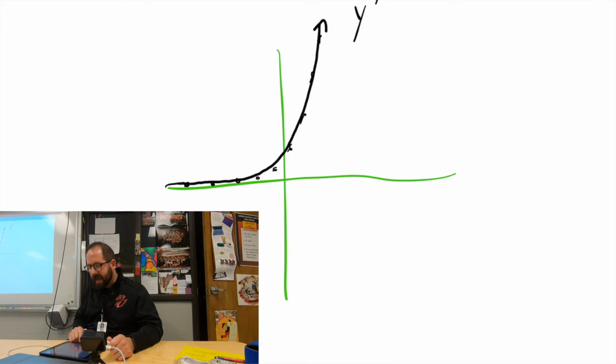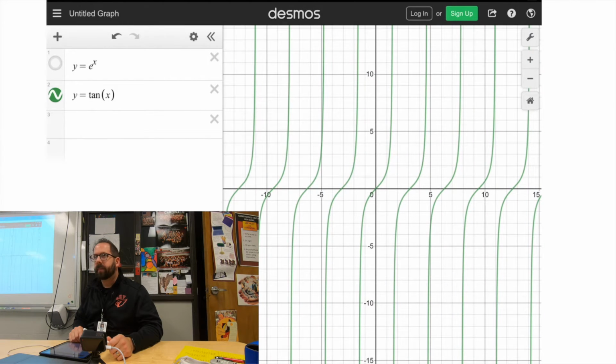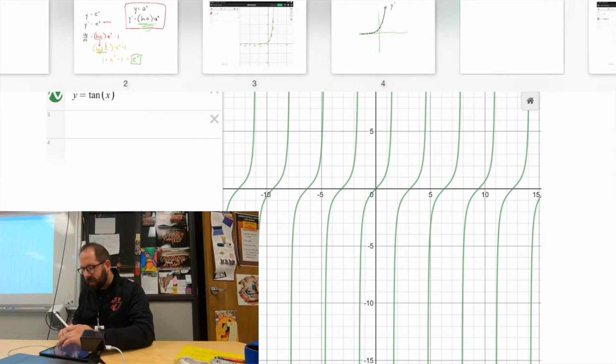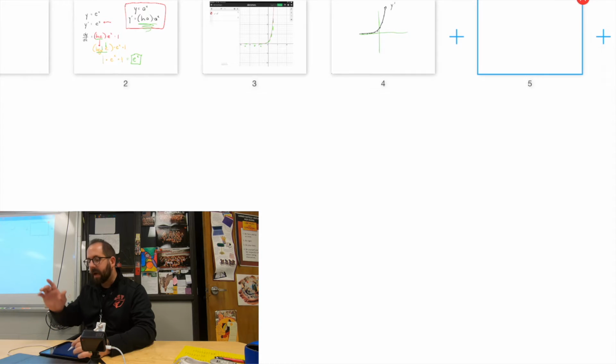Now, what I want to talk about next is tangent, and do the derivative of tangent. If you don't know what tangent is, let me throw in a graph here. Secant squared? Yeah, we're going to get to that. That's the first derivative. We're going to get to that in a second, and we're going to show the actual drawing of it. I thought it was 1 over cosine. Which is the same as secant. Yeah, secant squared. So we'll get to that. That's something I'm going to write. You're right, and you're right.